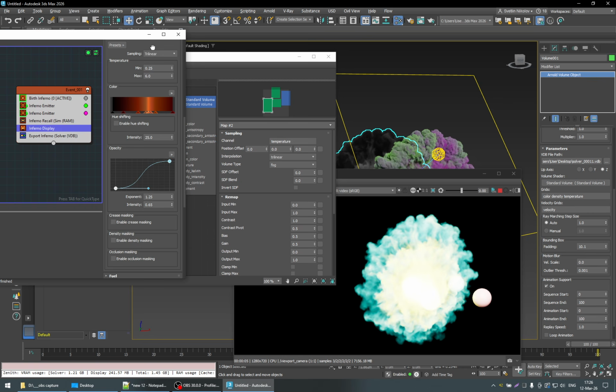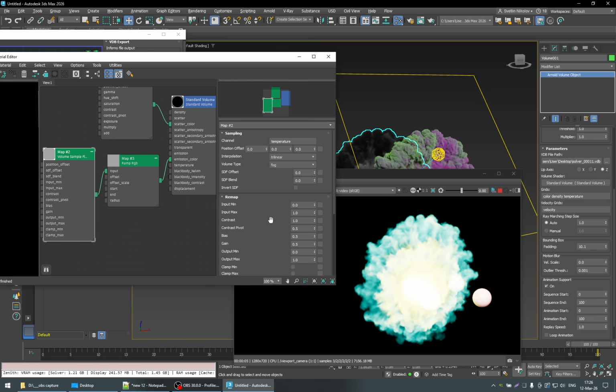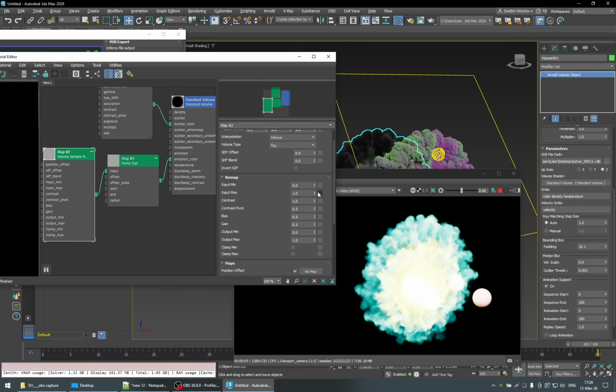Now, since I exported to VDB in the default units, I think that right here I don't have to do much changes. But for example, if you have data that's in kelvins, here you're gonna have to increase this to, for example, 1000. But in this case, if I do that, the entire range is gonna be blue. So, whoa, let's not go too far. Let's make it 0.5.